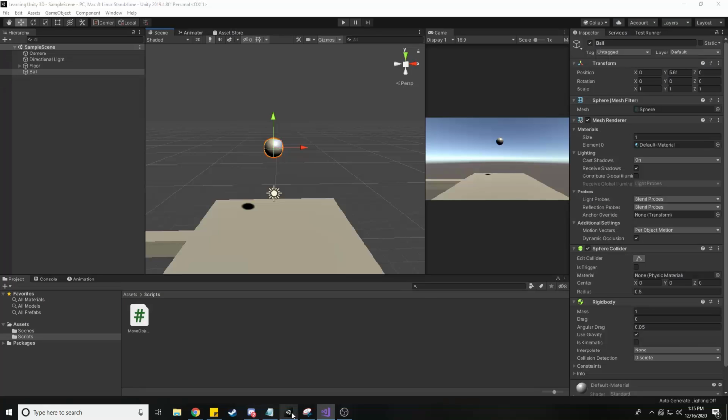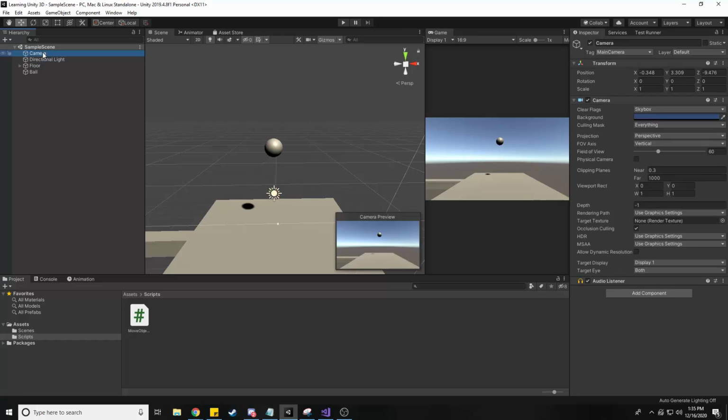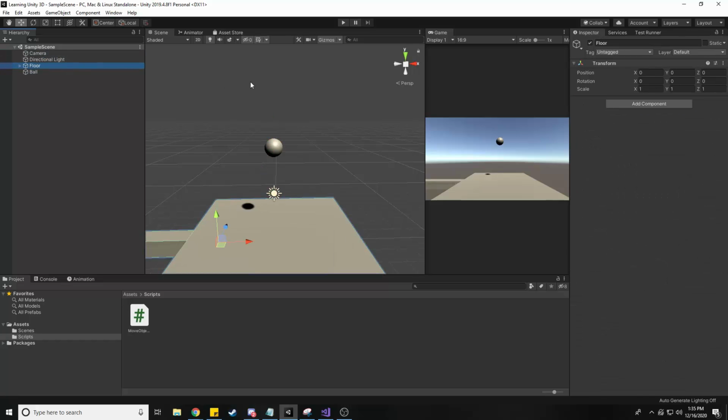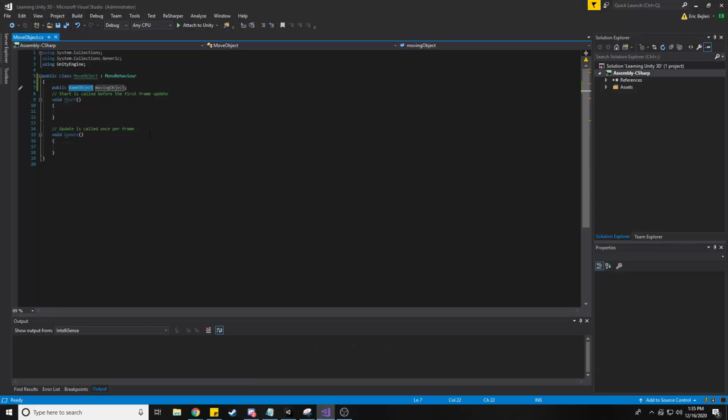Now remember, I've been calling everything in our hierarchy a game object, as they're basically all types of game objects. This ball here is a game object. This floor here, this parent object, is a game object. Basically, that means that any of these things count as objects, and it's kind of a parent class for basically everything. This is saying anything can fit in this moving object so long as it is a type of game object. And we know to make that public.